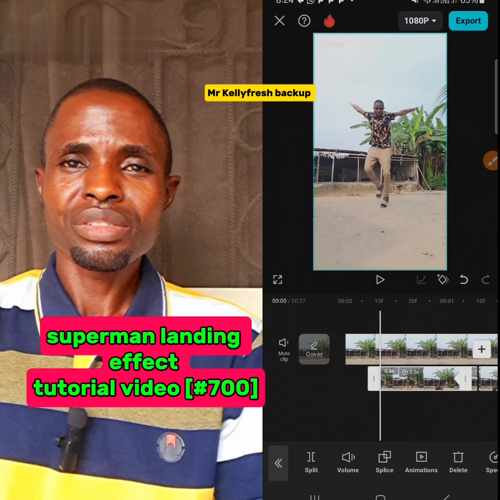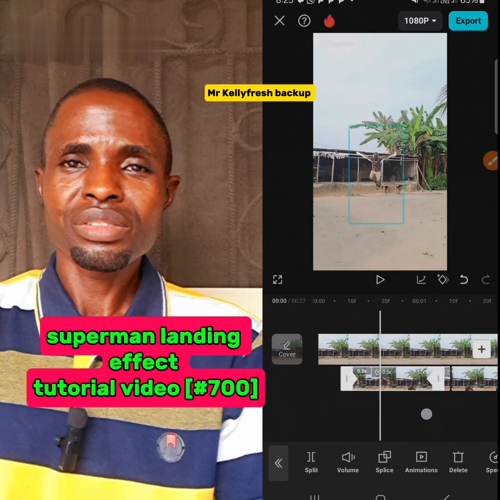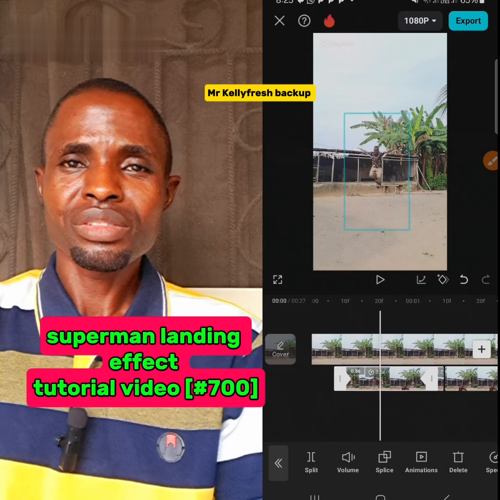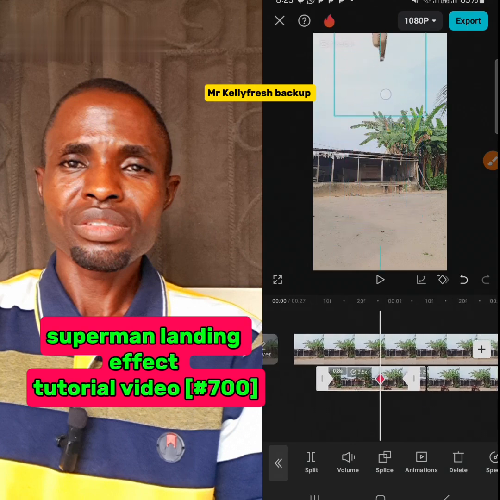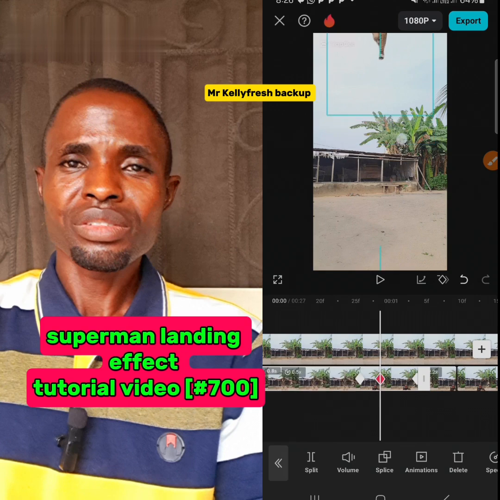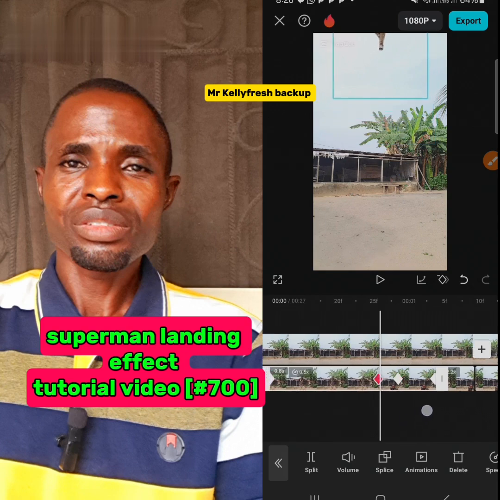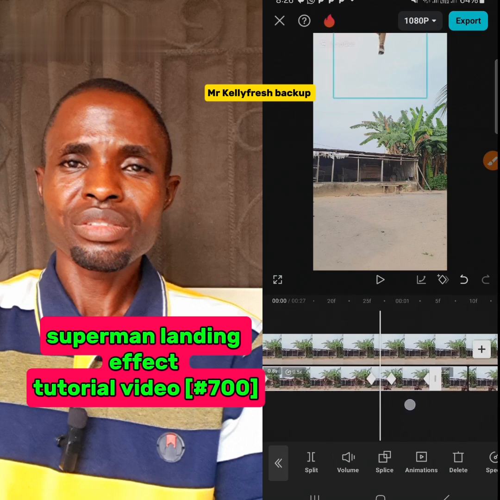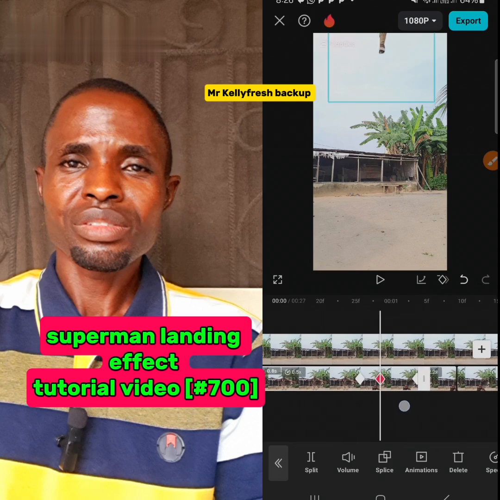Okay, now this is what you will do. Use your hand to pinch it in and reduce it to the smallest size like this, and you take it up a bit, and then you take it up like this. Use your hands to take it up like this. Okay, activate another keyframe like this. So we have the first one inside the bar and the second one, so between this and this is the hanging period.